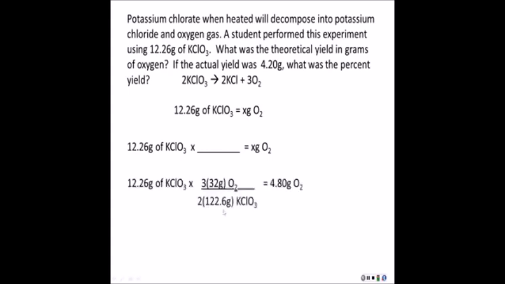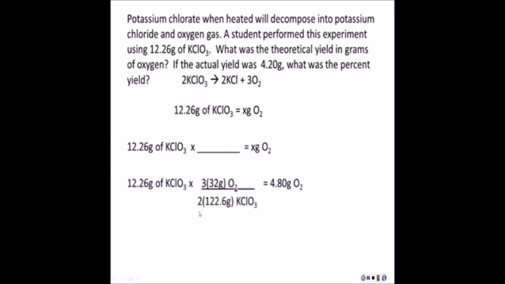Okay, here's the solution. First thing we need is the question, and that's it. Now in our solution, we're going to have to look up the molar mass of KClO3 and oxygen. So that we know we're going to need to go up here, use the 2 in the molar mass. That's going to put that down here. And the 3O2 would go up on top here. So figure out the molar masses and plug them in, and this is what we would get.